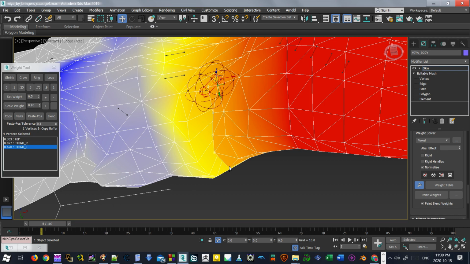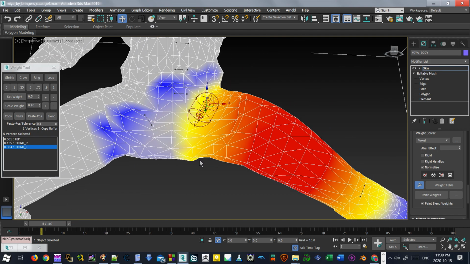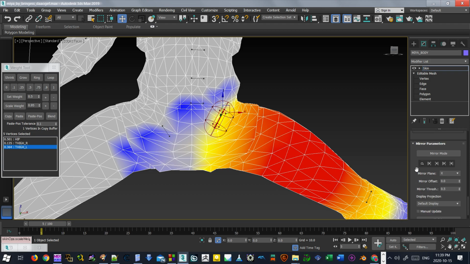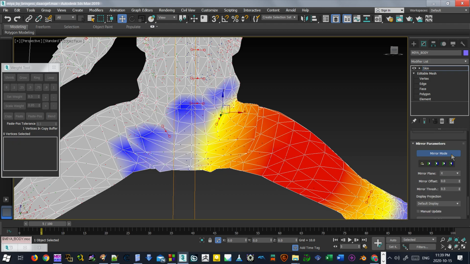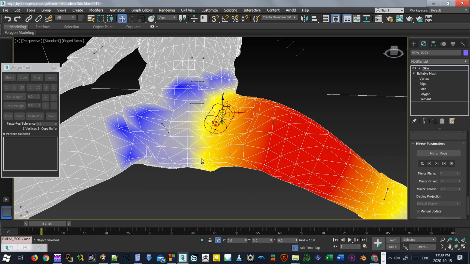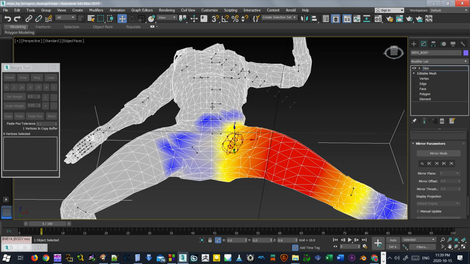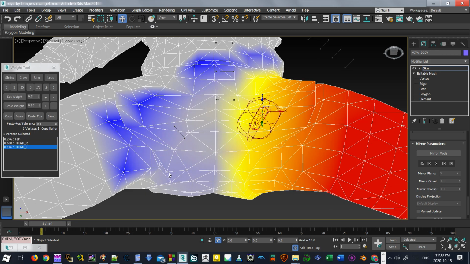Let's just do this really quickly, and then we'll move on to the next step. Now you can use mirror mode, but I don't think mirror mode works on this skeleton. It doesn't really. If anybody knows how to fix that, let me know. Basically, the envelopes are all messed up, and it won't accept it.